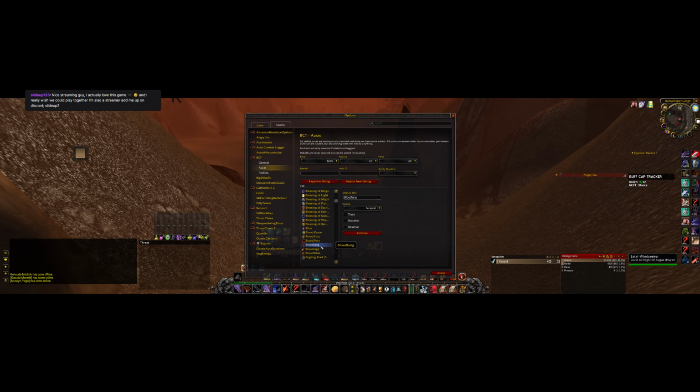Blood Rage, I blacklist this on certain profiles and not others. So on my HOTS allowed, which is basically I don't have world buffs out, I don't blacklist it. On my Four Horsemen one I do. The reason is because Blood Rage gives you rage up front, and then it gives you an additional 10 rage over 10 seconds.